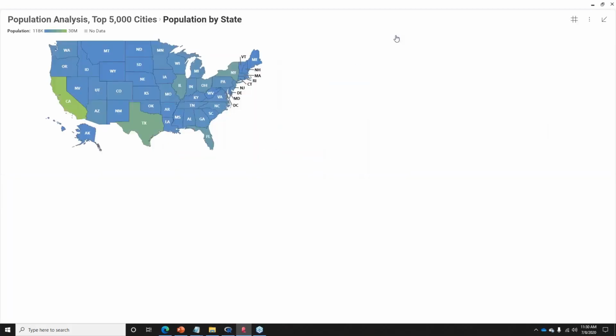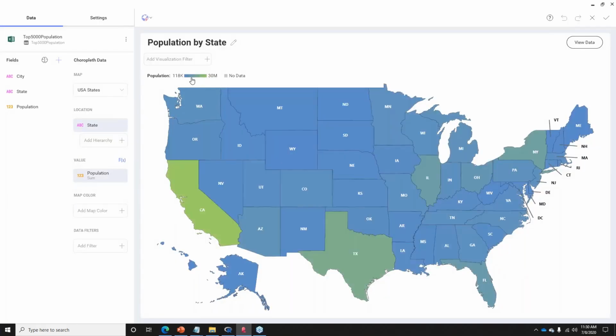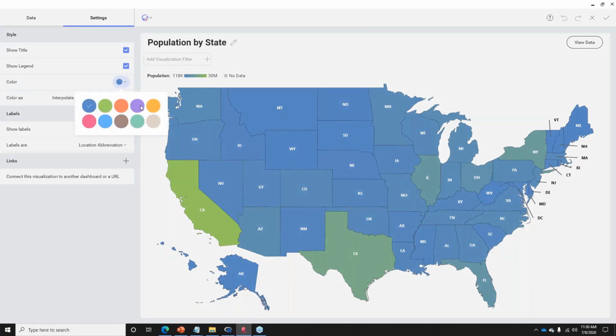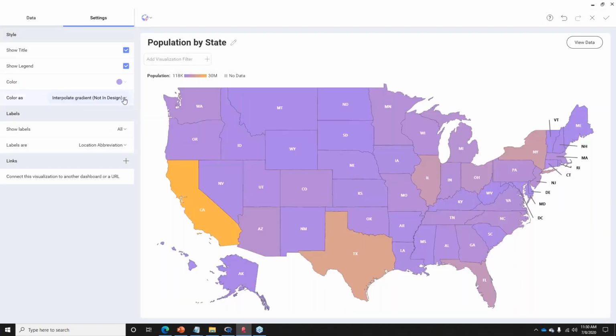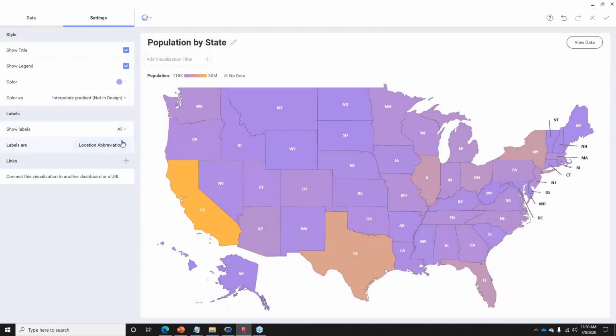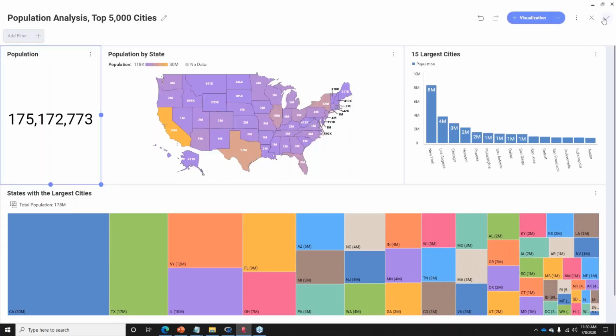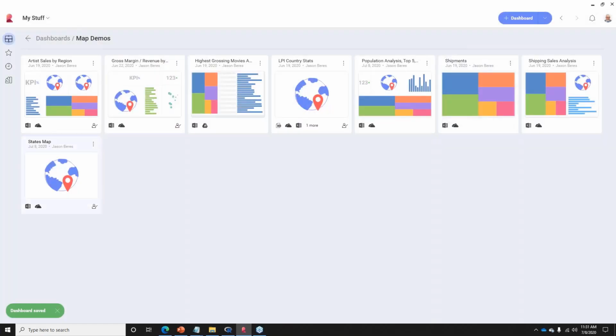And the cool thing is, just like any other component or visualization in Reveal, if I go to edit, like this guy here, we've got a nice graph. We have all these settings. So maybe you don't like these colors. Maybe you want to do a purple map. We've got some different color ranges that you can do. You can show labels when it has values or no labels. It's pretty cool. Here, if I want to do the values like so. But anyway, that's a sneak peek. So if you've been waiting for us to ship geospatial maps, your wait is almost over.